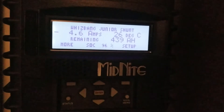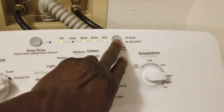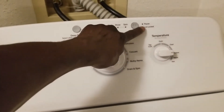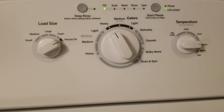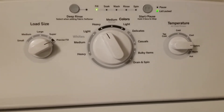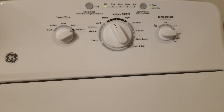Back at the laundry room — the lights are all set and settings are ready to go. By pushing this button it's going to analyze the load and start the process. The lock sign is going to come on. It's going to spin the clothes to analyze the weight and size, determining the precise fill needed to wash the clothes. As soon as the process starts, I'll take you to the command center — the solar room — so you can see how much power we're bringing in. Stay tuned.